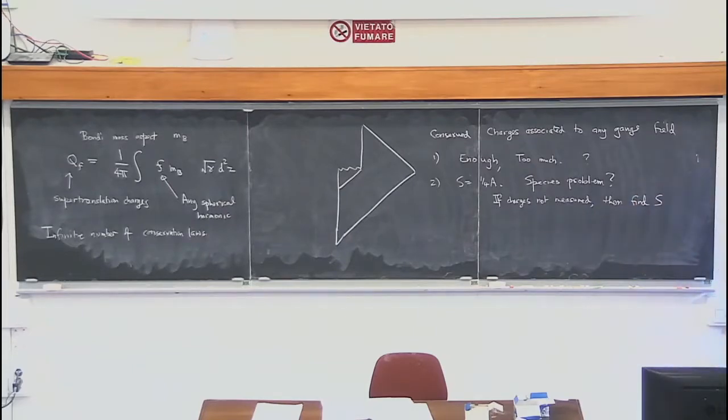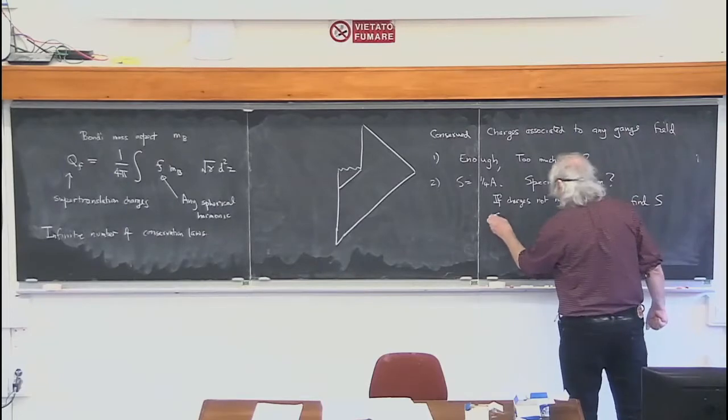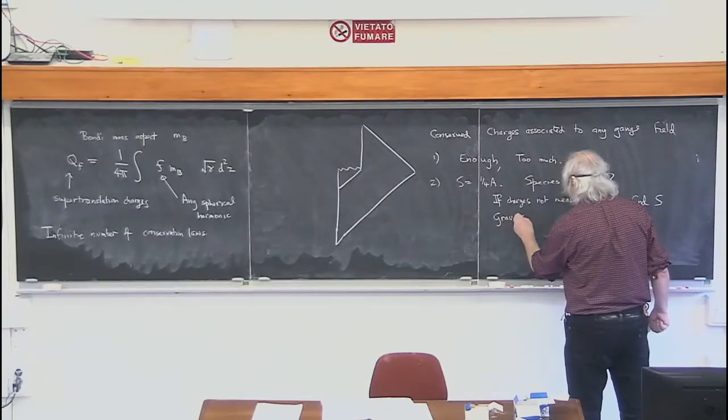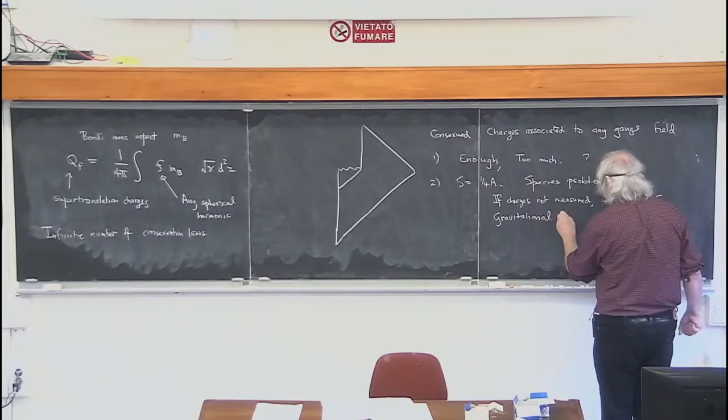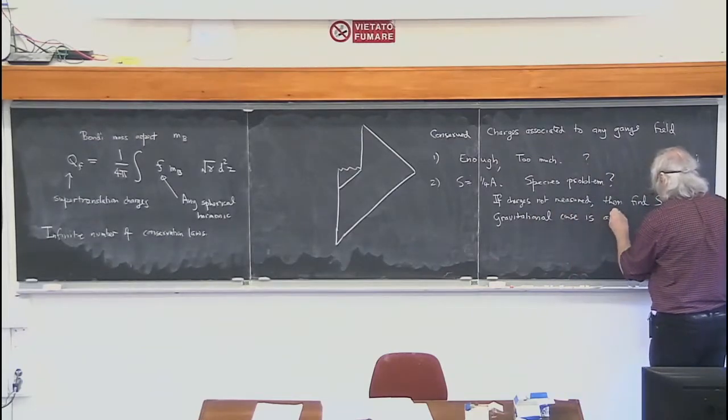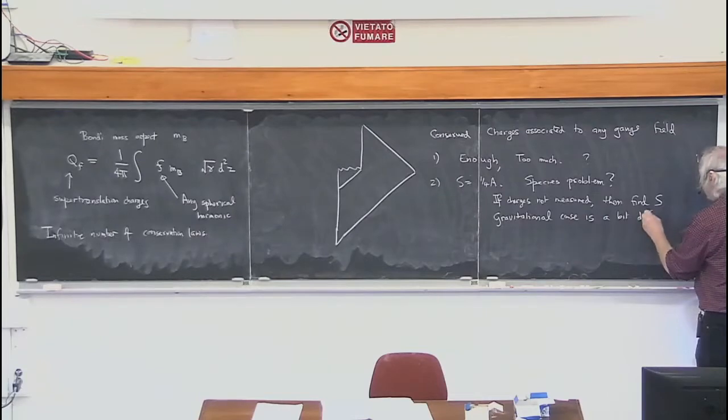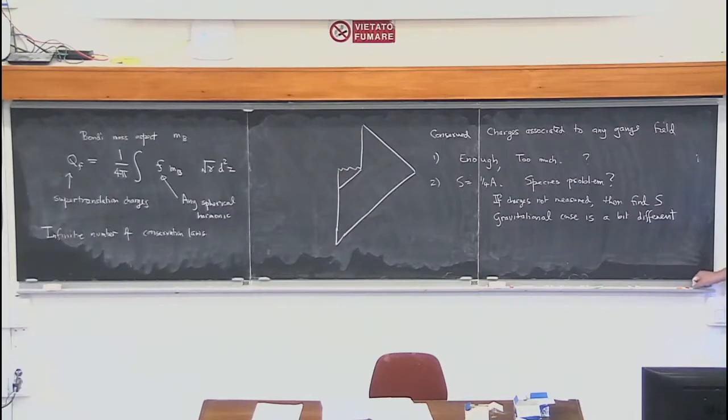So you can imagine doing that calculation. You just average over all the possible charges that you can have, and you ought to get S equals a quarter A. But if the number of charges depend on the number of species you've got, you are in trouble. The way out of this is there is actually something rather different about the gravitational case, which I didn't really show you. And so we hope that the difficulties there are resolved by the fact the gravitational case is different.